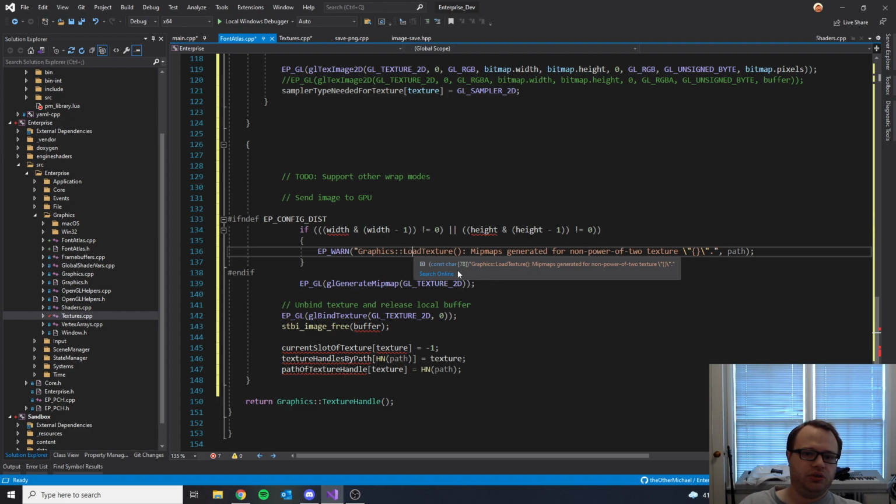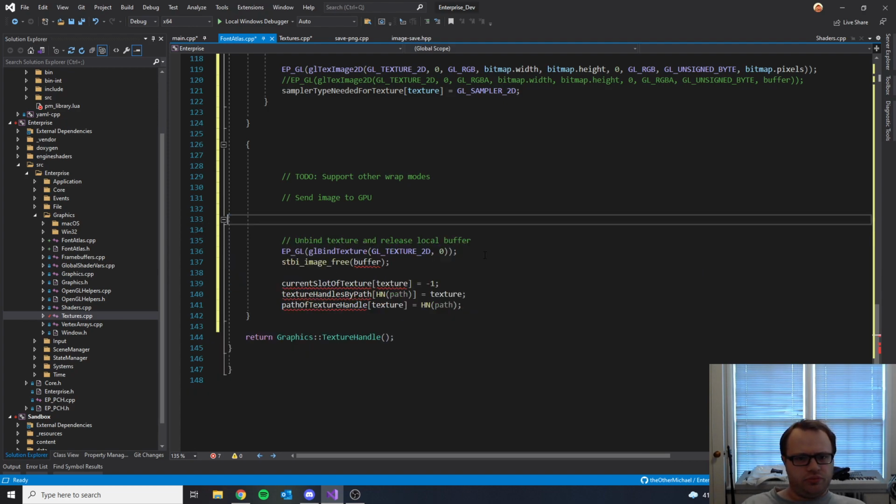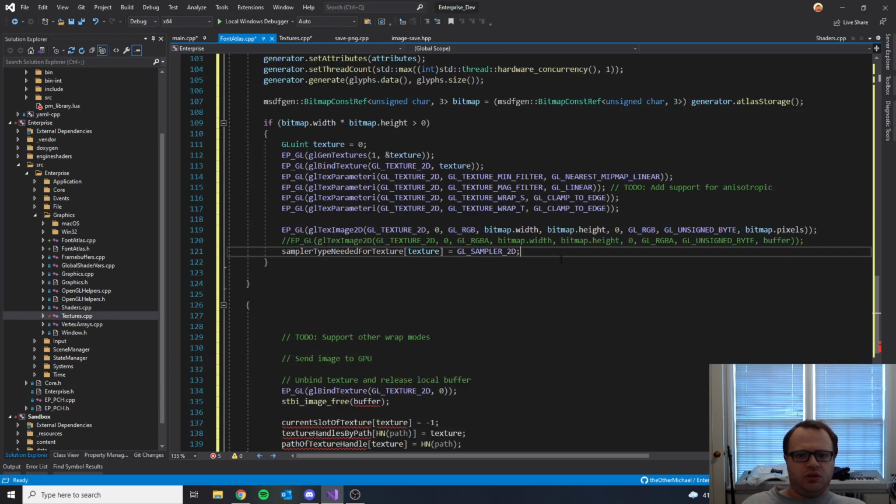This will work in the debug build, but if you're on the distribution build, there's no need to check because you're assumed to have caught all of your problems before you ship your game. And then GL generate bitmap. Cool. And I'll put that all down here.